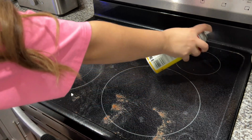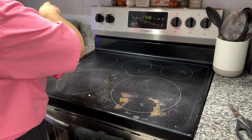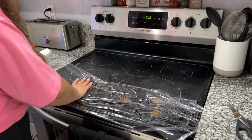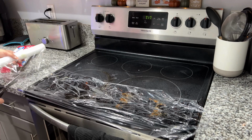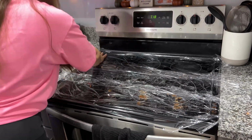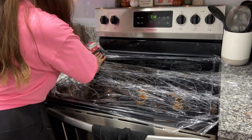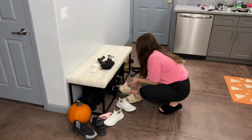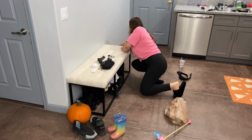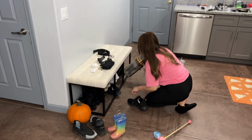Right now I'm cleaning my glass stovetop. This is my favorite way to clean it. I just use Easy Off and plastic wrap. I spray it all over. Well, I think first I got all the crumbs off. So get the crumbs off and then spray Easy Off all over, and then you're just gonna lay Saran Wrap on top and let that sit overnight, for hours. You want it to sit for hours, because if you do it for only 1 hour, it's not gonna work as good. But if you do it overnight, literally your stovetop is gonna look brand new.